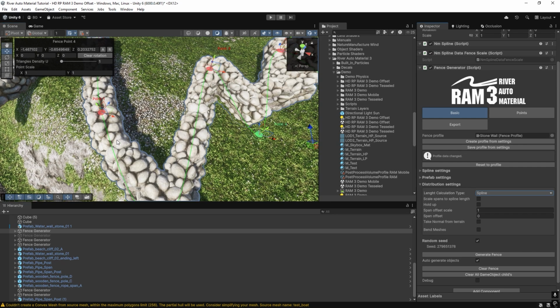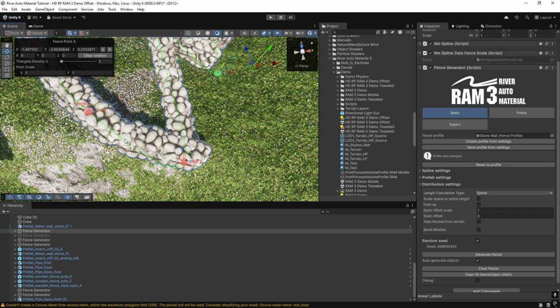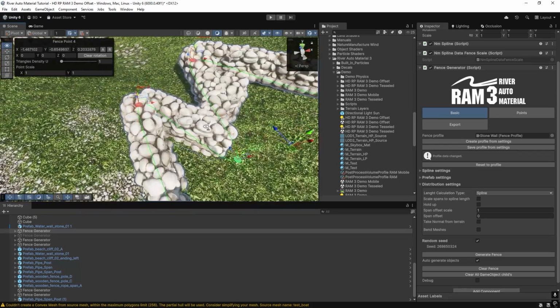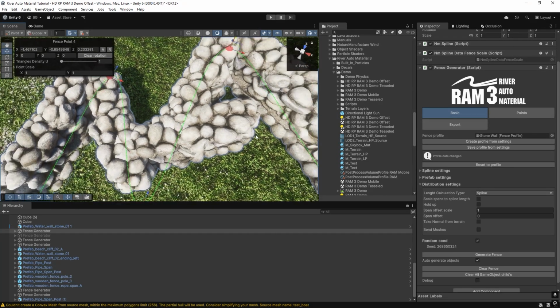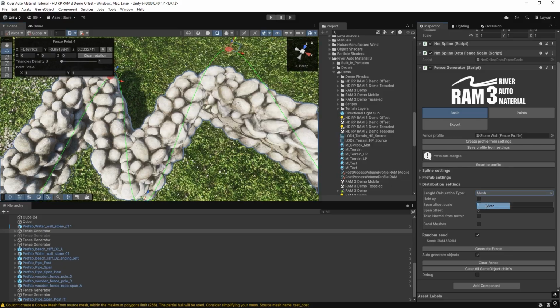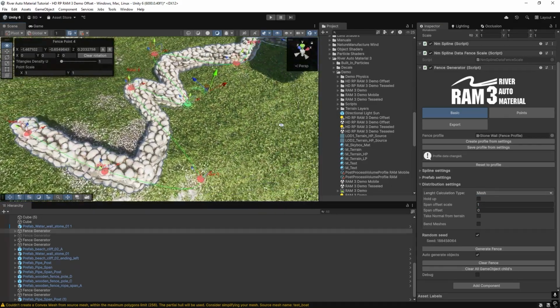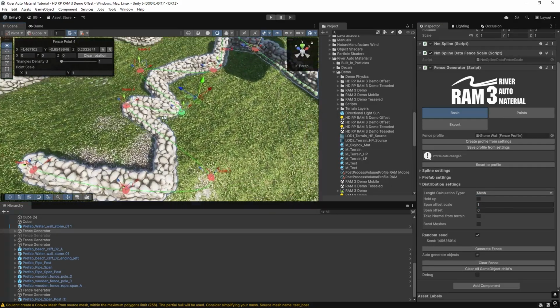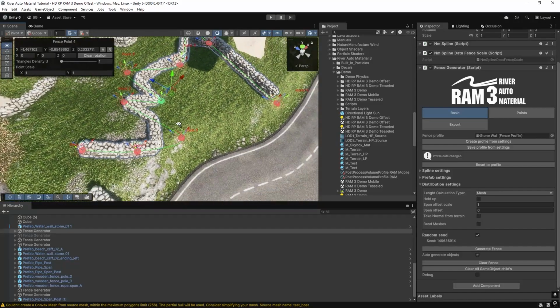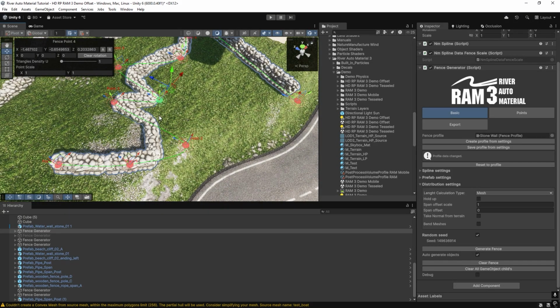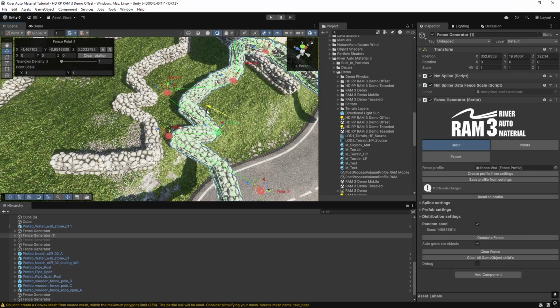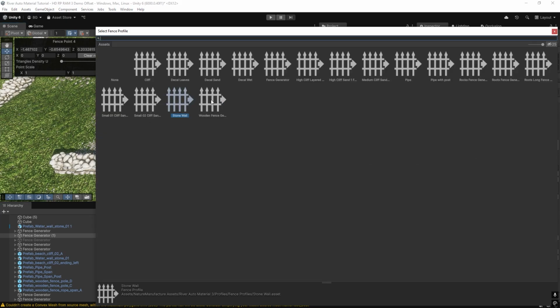If we go back to spline, you may notice that objects start at the spline but don't end on it. So let's choose mesh. And where this is mostly visible and where it is most important, let's maybe copy this object and choose the wooden fence.